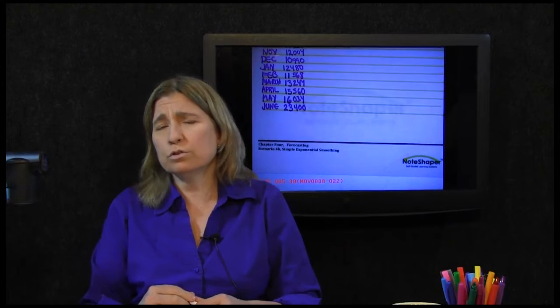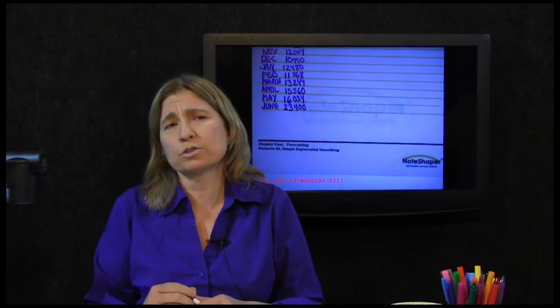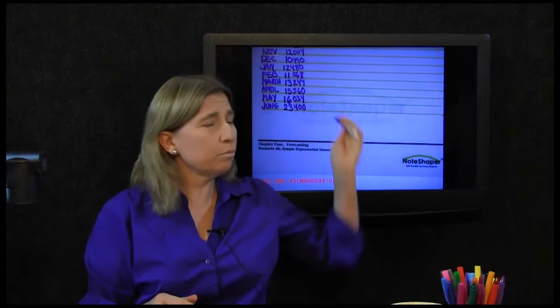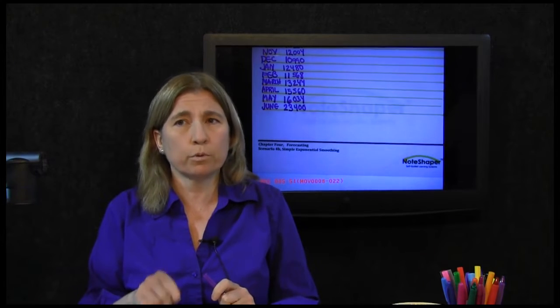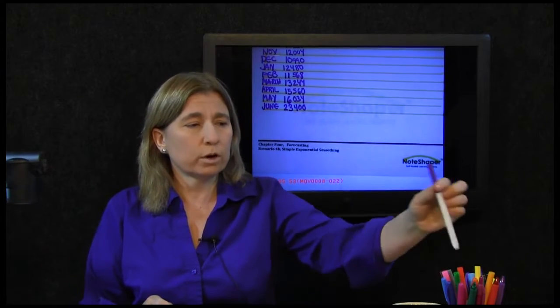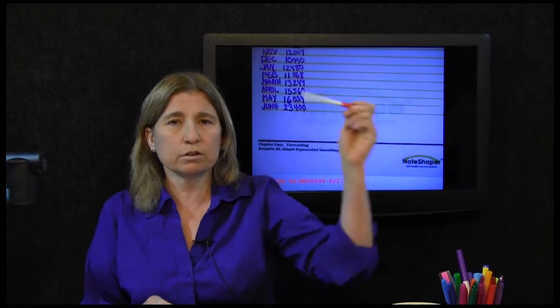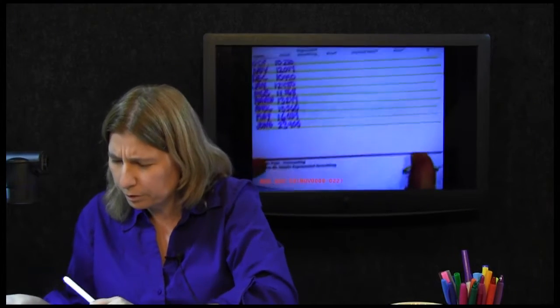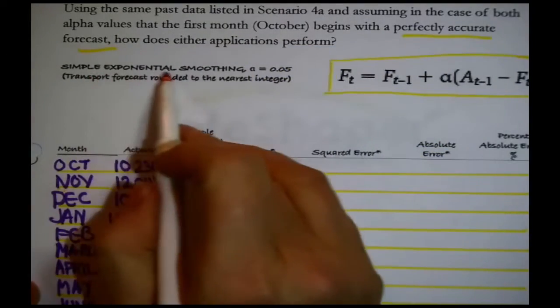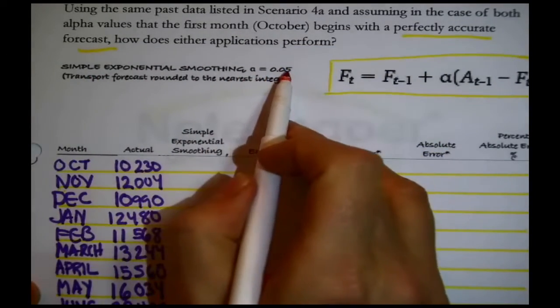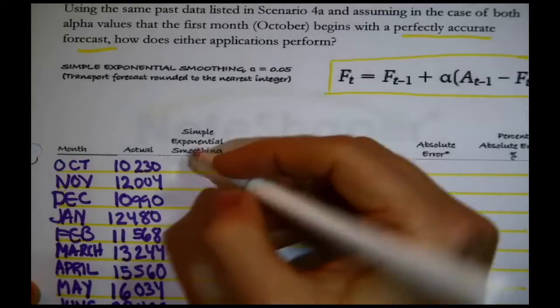Now, what we were asked to do was to test the use of simple exponential smoothing. How good would it have been over these past months if we'd been using it with an alpha of 0.05 and an alpha of 0.65? We have to do them one at a time, so the particular note frame that I'm working with is pre-printed at the top here. What's this space going to be? Simple exponential smoothing with an alpha of 0.05. Right, so that's what we'll work with here.